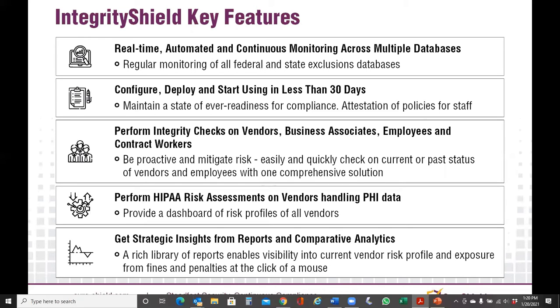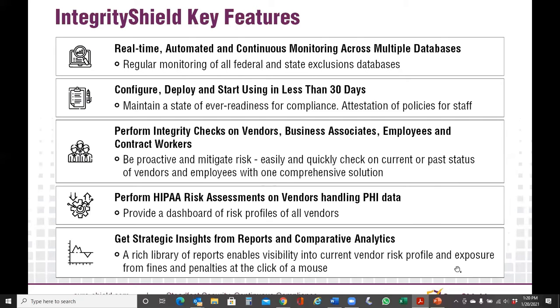And additionally, if there is interest, we also provide the ability for an organization to perform what we would call HIPAA risk assessments on their vendors, those vendors that are handling PHI. It's another utility that's part of the process that can be done to help you audit those vendors and get the proper audit and paper trail in place that shows that you were trying to demonstrate oversight of those to make sure they were carrying out the requirements of those BAs.